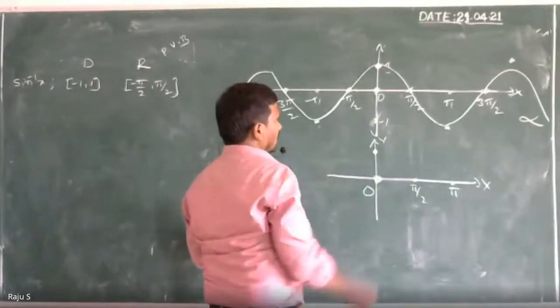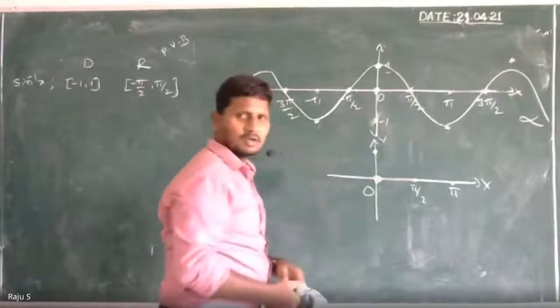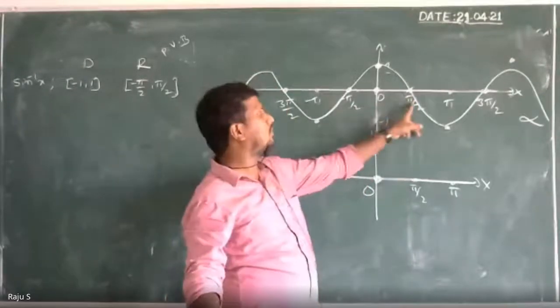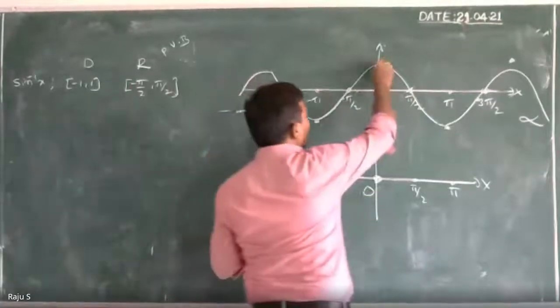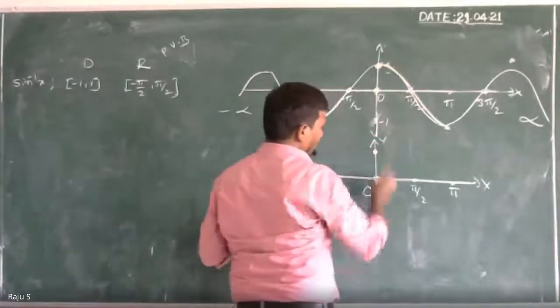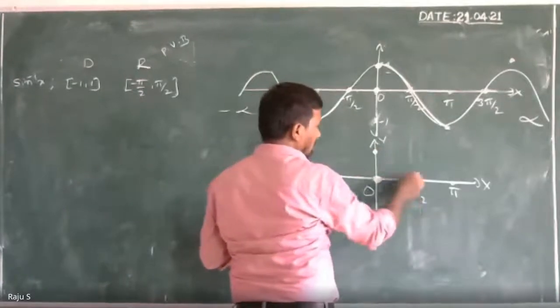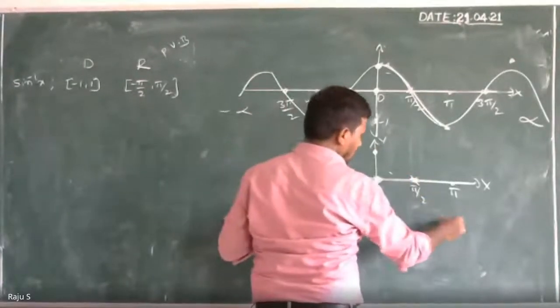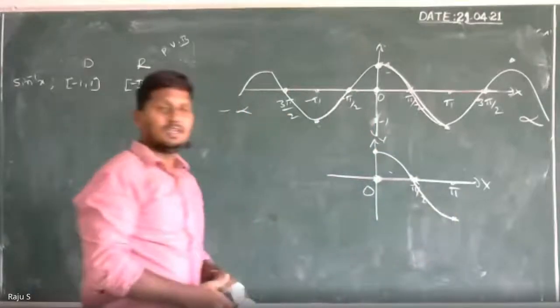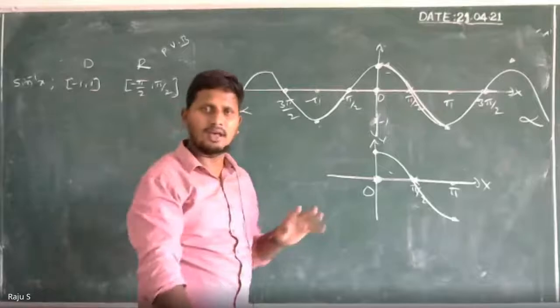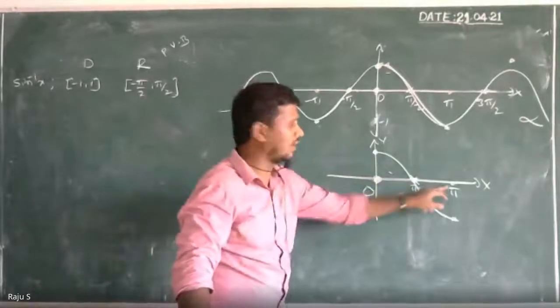Okay, you should not take minus 90 to plus 90. If you take minus 90 to plus 90, it is not at all one-one. So you should take one complete loop like this. Cos 0 is 1, cos 90 is 0, cos 180 is minus 1. This is the cos graph from 0 to 180.